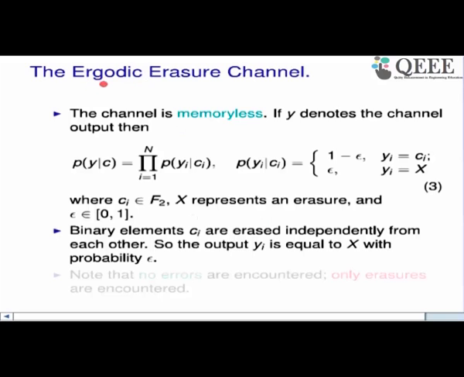Remember from random variables and processes, an ergodic process is where the time average is equal to the ensemble average. So basically each instantiation of the random variable yi results in a random variable. So the variation from each symbol is going to be entirely different. And remember and recollect, it's an erasure channel. There are no errors. There are only going to be erasures.